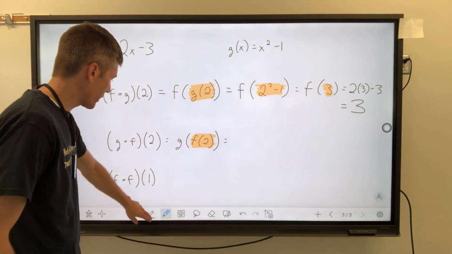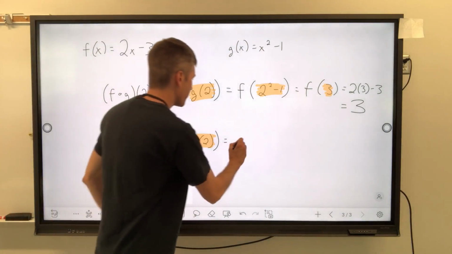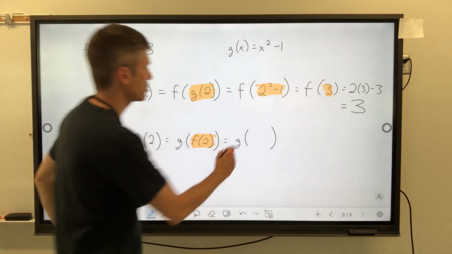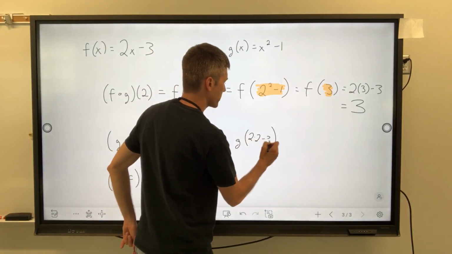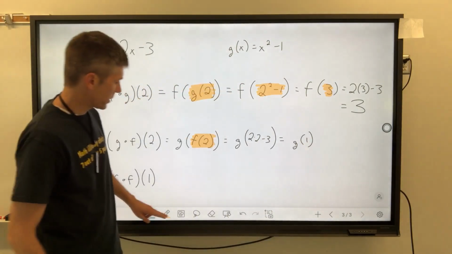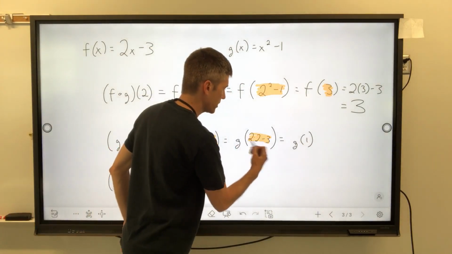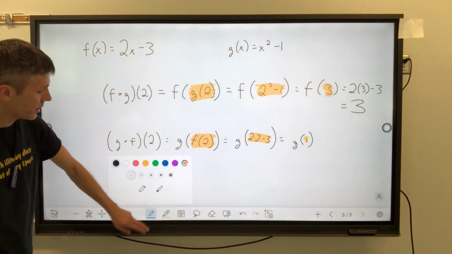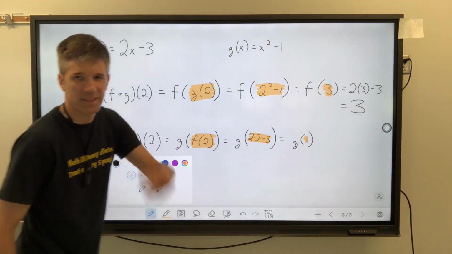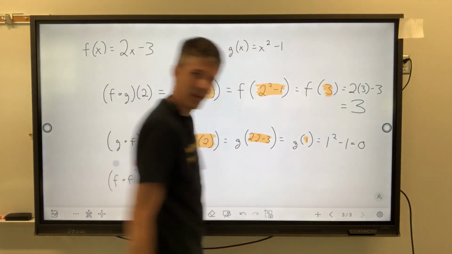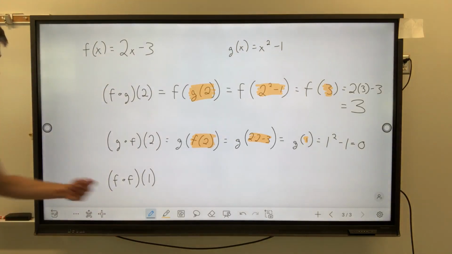Okay, the g is going to wait. You didn't need to know all that, but I'm telling you. The g is going to wait until we figure out what f of 2 is. That means the 2 goes here, so 2 times 2 minus 3, that's 4 minus 3, which is 1. So we have g of 1. If you want to go crazy with a highlighter, don't feel like you have to, but this is all the same. So let's speed this thing up. I think you got it. You probably already know the answer, I'm not telling. 1 squared minus 1. 1 minus 1 is 0. There, I told. Okay, last problem is f of f of 1.